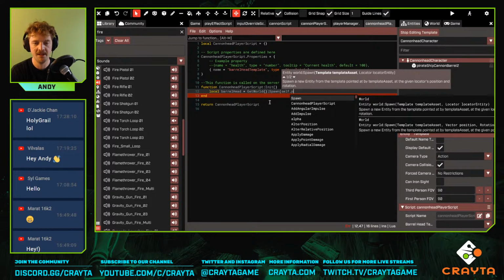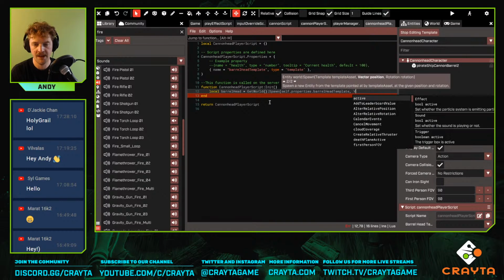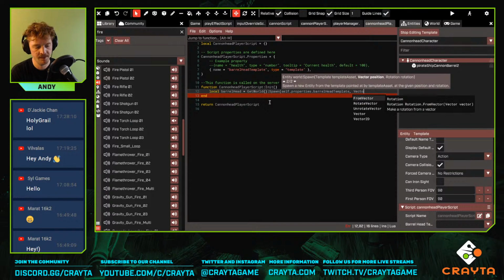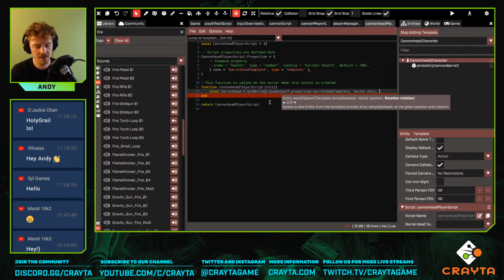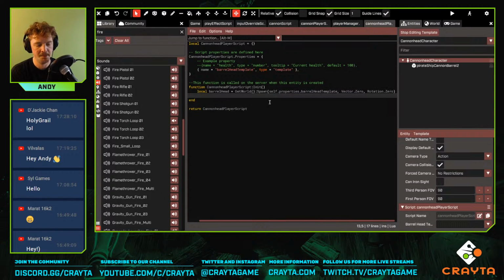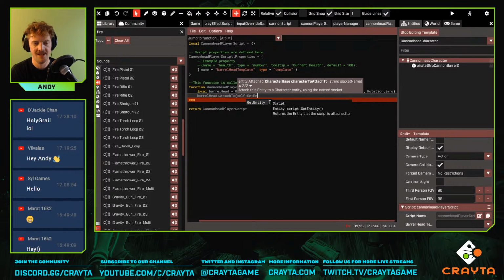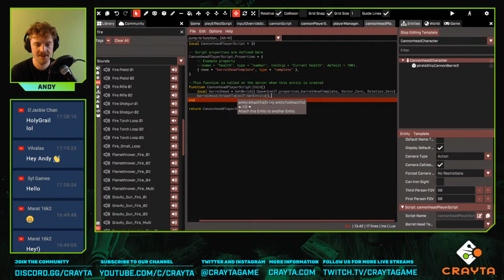And then I need the name of the template or the template asset. So barrel head template. And where do I want it spawned? Vector 0, rotation 0, 0, 0. And then barrel head attached to self get entity, which gets hold of the player, and the socket name head.